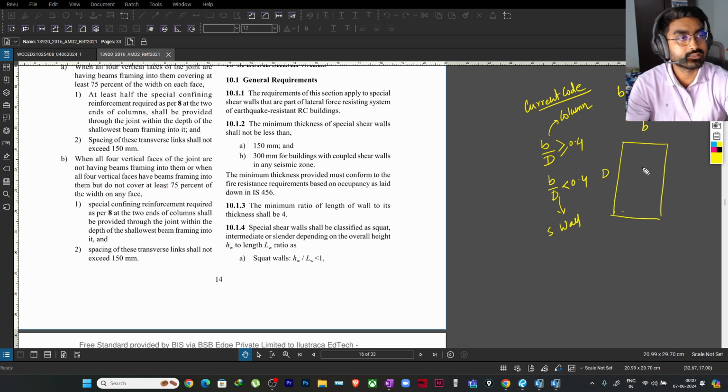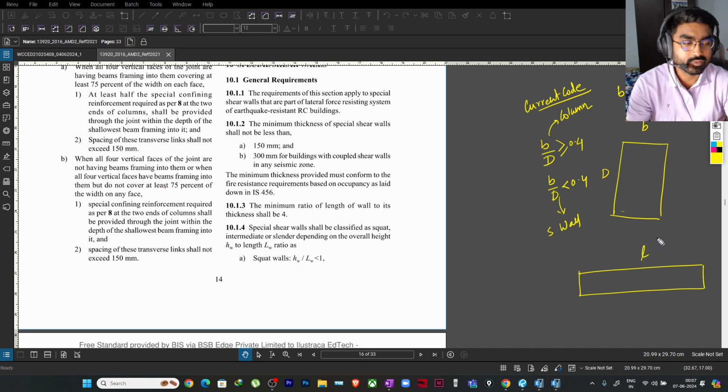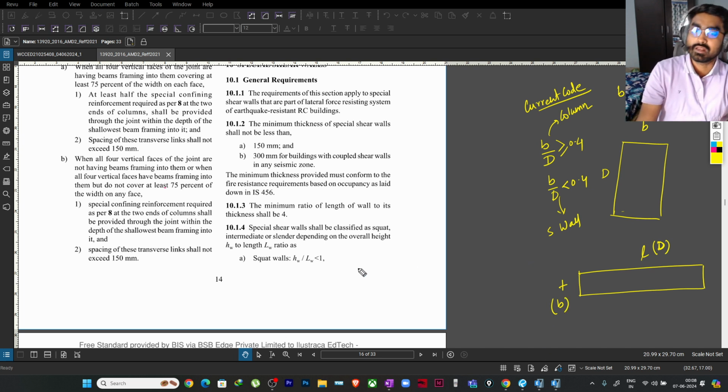Now let us see, we have this dimension, this is L, so we can consider this as my D. If I consider the wall as a column, I mean if I compare the dimensions with the column dimensions, this is my L and this is my T, the thickness of the shear wall, and we can compare it with the shorter dimension of the column, which is B. Now our current code is saying that the length of wall to its thickness, so the L by T ratio, shall be 4.